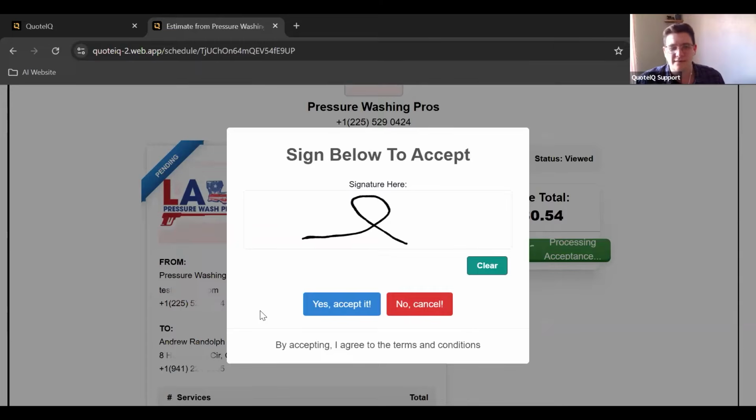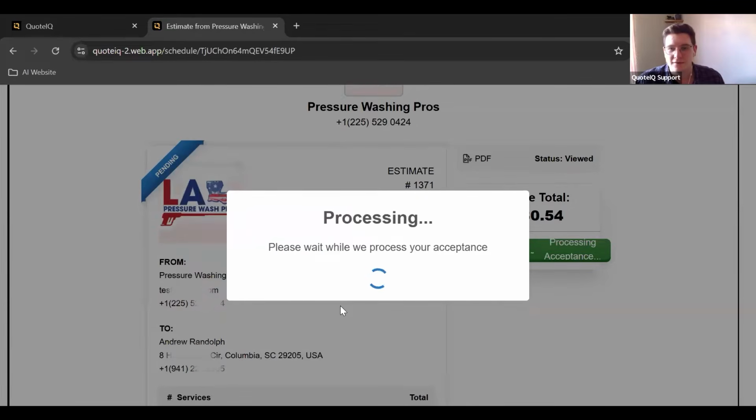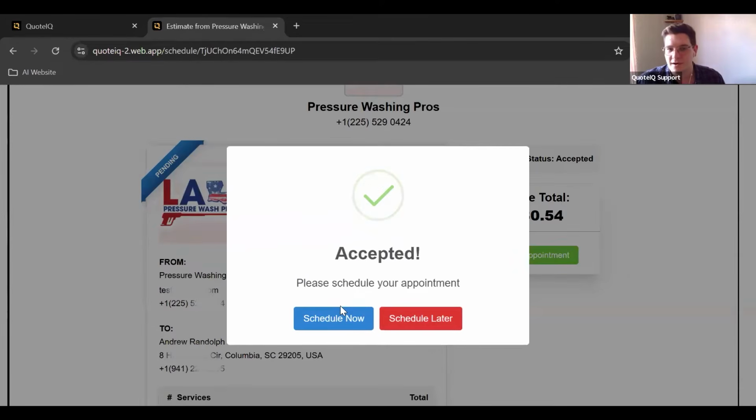We do that instead of a traditional DocuSign approach, because for us, it's just so much easier than having customers go through a document, try to find three or four spots where they can sign it. Instead, they just sign the estimate as a whole and say that they agree to all the terms and conditions. Makes it really easy and simple for everyone. And from that point, they can go ahead and accept it and they'd be all set from there. Or if you did have a deposit, they could pay that at this point in time as well. So that would be our estimate process.